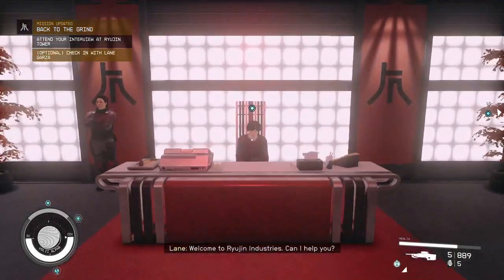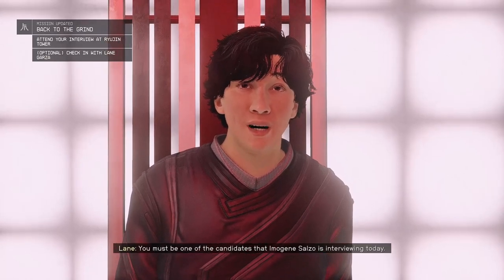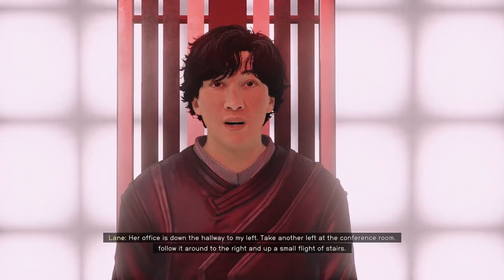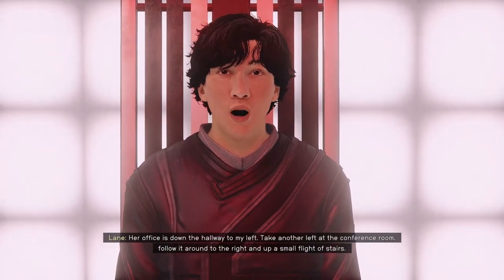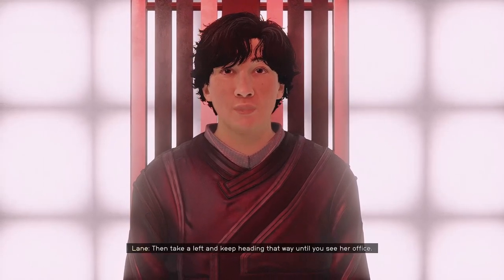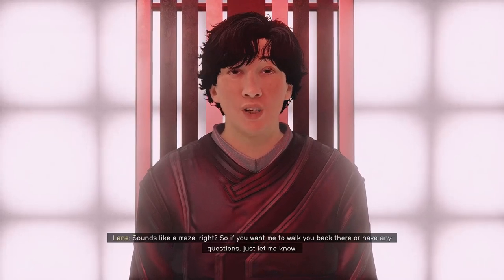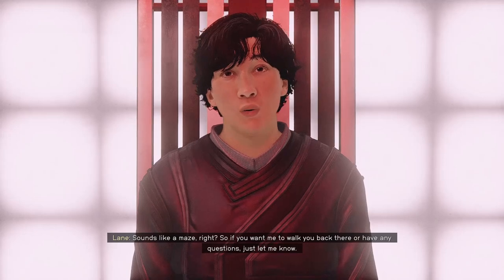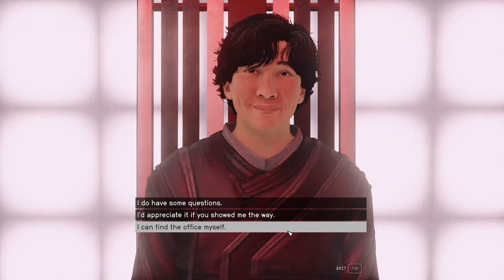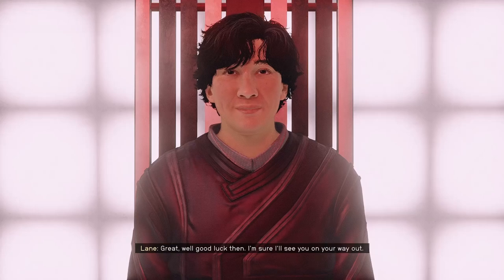Hello. Welcome to Ryujin Industries. Can I help you? Lame. You must be one of the candidates that Imogene Salzo is interviewing today. I am. Her office is down the hallway to my left. Take another left at the conference room, follow it around to the right and up a small flight of stairs. Then take a left and keep heading that way until you see her office. Sounds like a maze, right? So if you want me to walk you back there or have any questions, just let me know. I can do it. It's great. Fine. Well, good luck then. I'm sure I'll see you on your way out. I'm sure you will, brother.